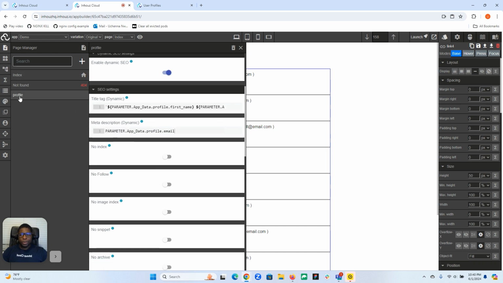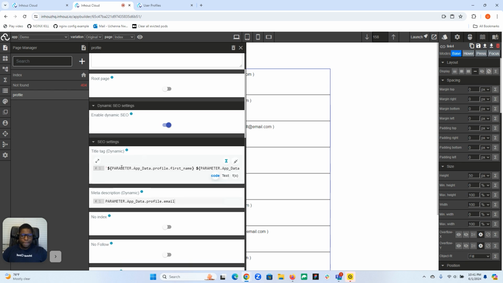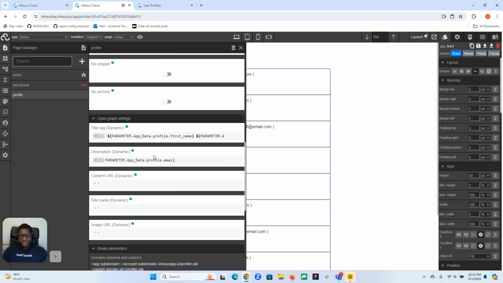But in our profile page, we are using dynamic SEO, and we are setting our SEO tags to app data. In this case, the title, we're setting that to the user's first and last name. And then the description, we're setting that to the user's email. The same thing with the open graph title tag and the description.